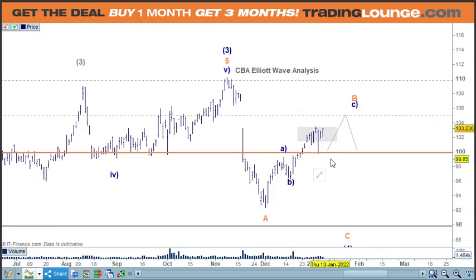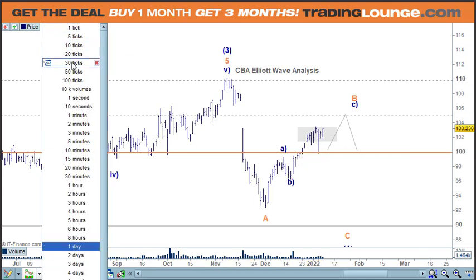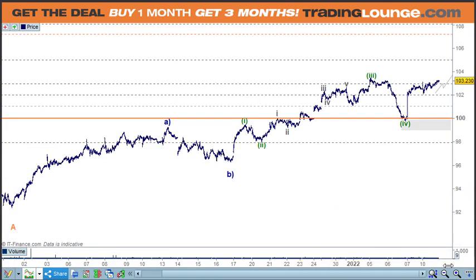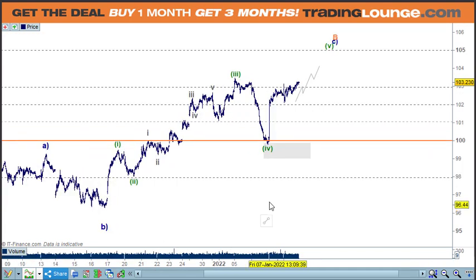So it does look like CBA is going to make another little high here. I'm thinking that I need to call this wave 1 and 2 here, and 3 and 4 here, even though it spiked down deeply, and then count 5 waves up here. So that will take us to 75 if I can look at that on the tick chart. On the chick chart. Freudian slip.